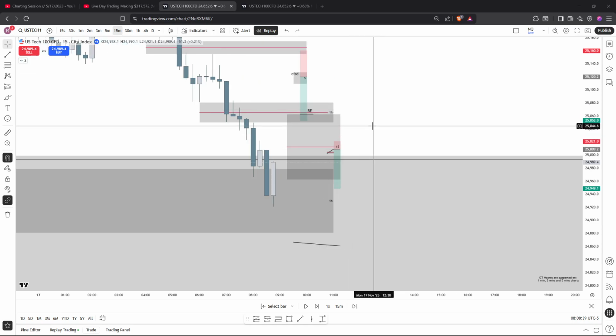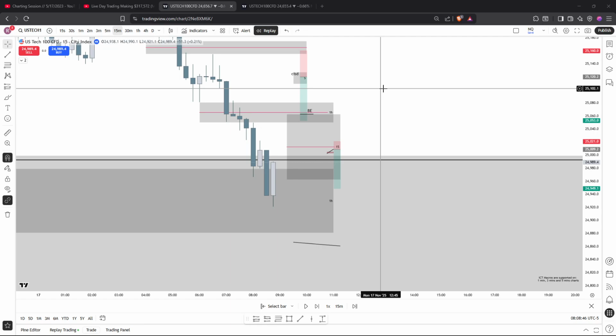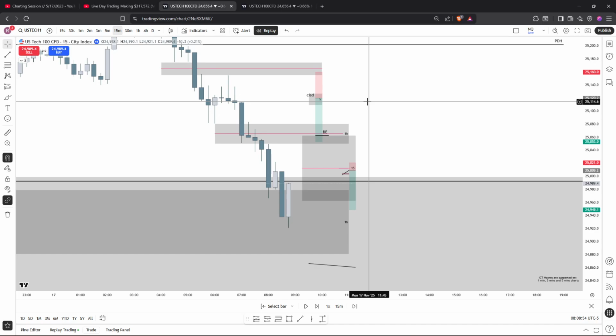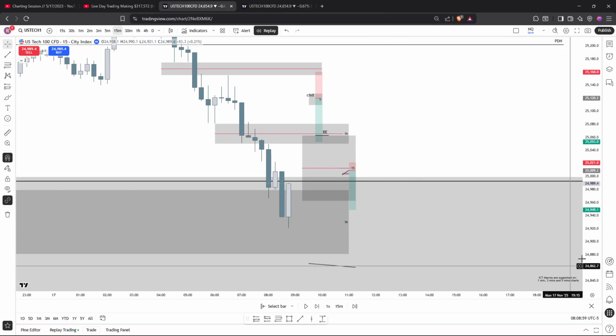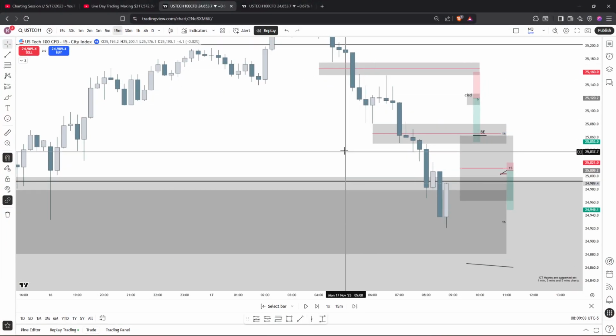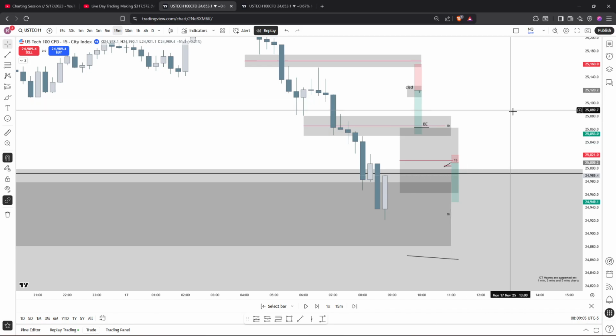Yesterday I had taken a trade on NQ, and I'm just going to run you through the trade. Before that, I have not recorded the trading screen time. Usually when I'm trading, I do the trade recap there and record the video there only, but I didn't do that this time. So I'll just be explaining it here and showing you the screenshot.